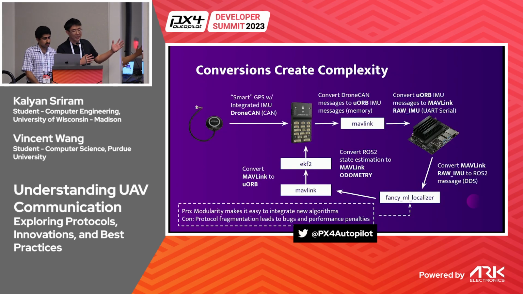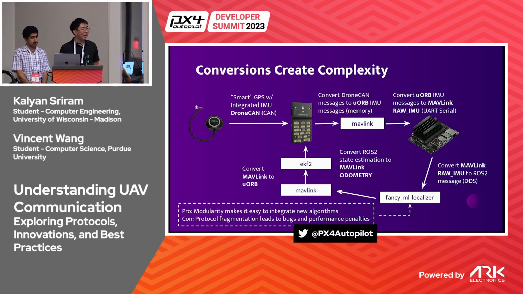The modular architecture of CAN-enabled hardware, PX4 microservices, and ROS nodes enables a lot of possibilities for customizing a flight control setup. However, despite architecturally all being very similar pub-sub frameworks, we can see there's a lot of different conversions between these separate networks that need to happen, which introduces a lot of complexity into injecting new capabilities into autopilots. For example, let's say we want to add a novel position estimation source which uses a machine learning network to process IMU data, right?